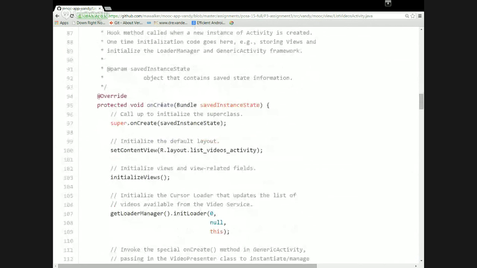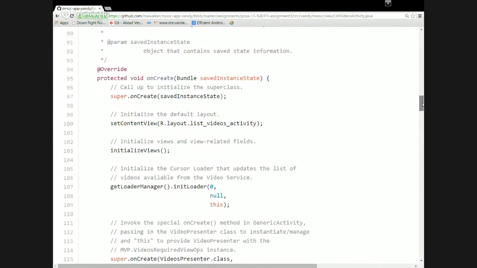Here's the OnCreate method. The OnCreate method has some new things here. First of all, we've split off the initialization of the superclass's bundle from the initialization of the generic activity, and that gives you more flexibility. That was a problem people ran into in a couple different ways. We'll talk about that in a minute. Here's how we initialize the default layout, which, if you've watched the video of the solution, will show you how all the pieces work. It's a really cool video that Chinmay put together.